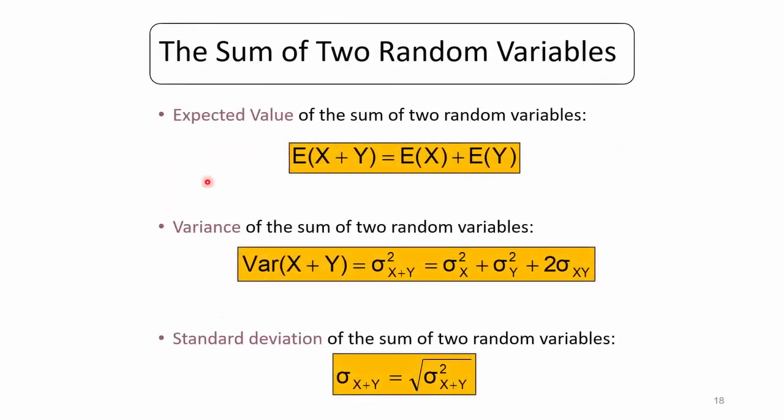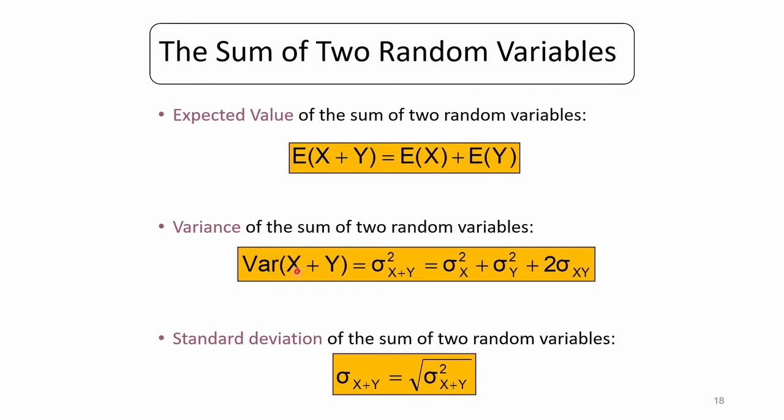So this slide I have put here for your information. All this time we were talking about calculating the expected value of X independently. We only calculated the expected value of one particular discrete variable. But what if you have two variables? So here we are calculating the expected value of X plus Y. What is the answer? It's given here by this expression, expected value of X plus the expected value of Y.